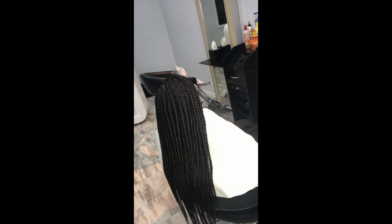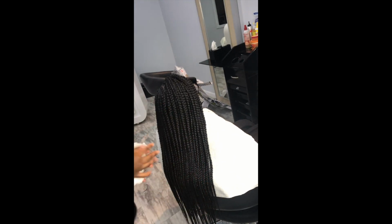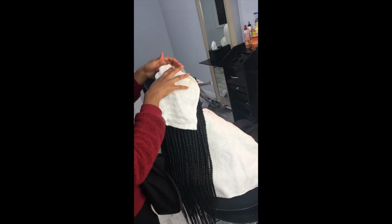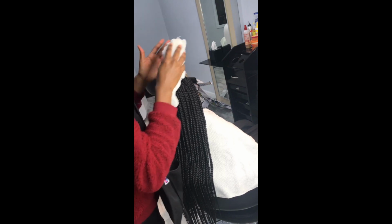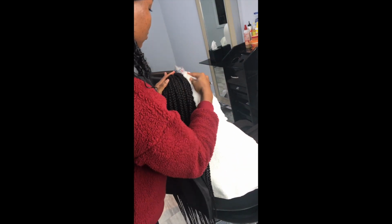And that's basically it. So what I'm going to do next is to use a heated towel, put some hot water on a small towel, and I'm just going to use that to massage her head and her edges. I like to do this to remove any tension and to promote blood flow around her edges. My clients love when I do this.